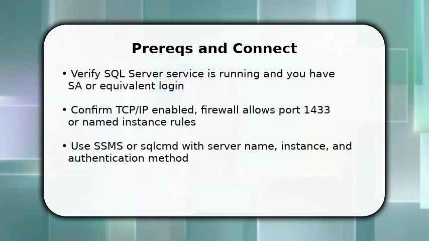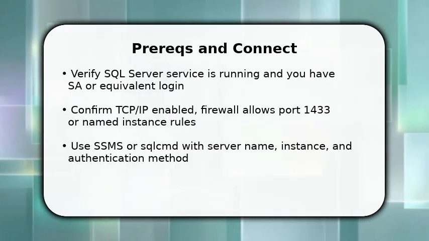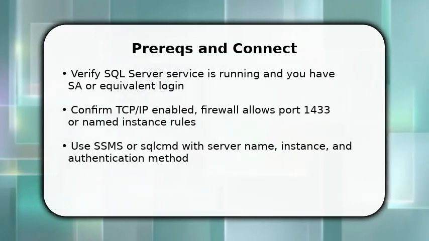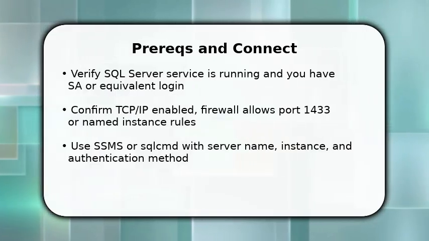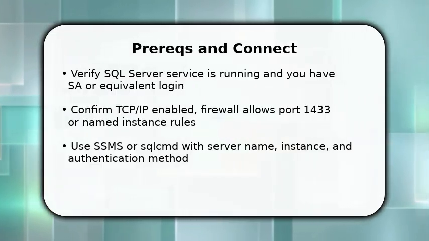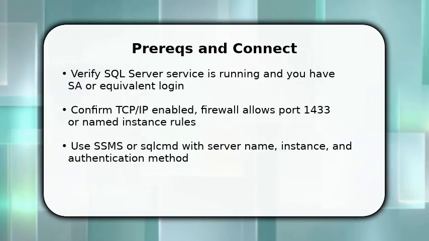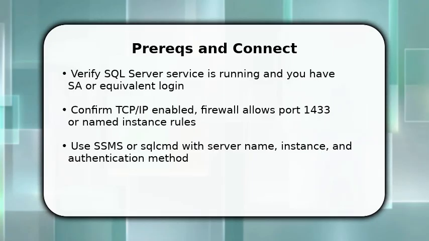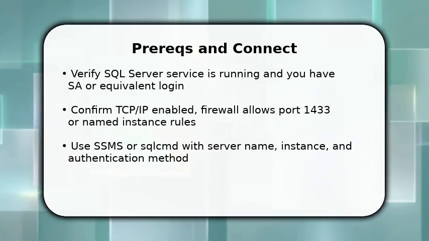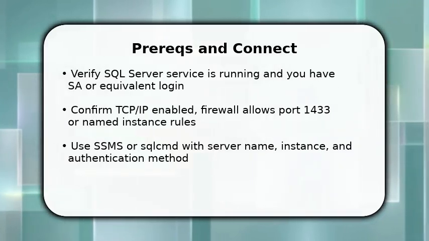You start by confirming prerequisites and making the first connection. Open SQL Server Management Studio, or SQLCMD, and enter the server/instance and credentials. If using Windows Auth, make sure your account is in a DB role. Once connected, expand Databases to see the available databases. If none appear, check the service and network.